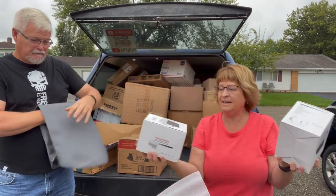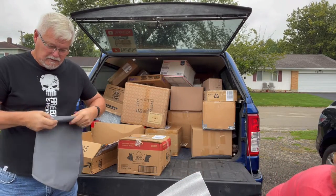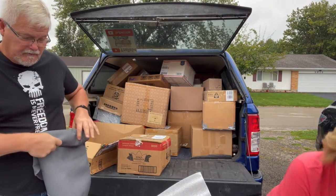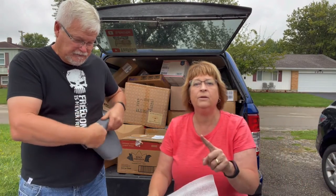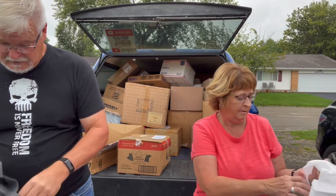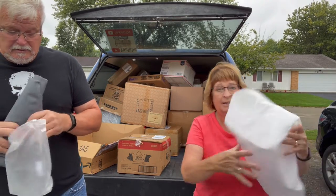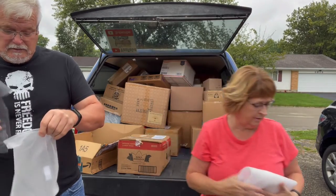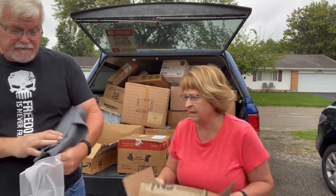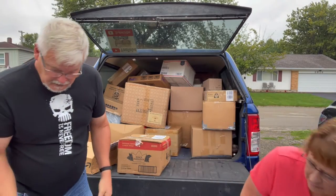Even though it's in a DHL box, I wonder if this was Amazon. DHL is shipped by Amazon, ships everywhere. You know what? DHL handles the international shipping for Amazon. And again, packing material. I don't know that you'll get that in there perfectly. We can fix it later, honey. Later. Taking too long.